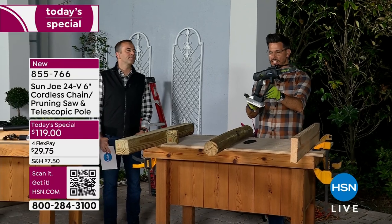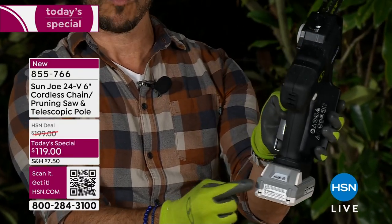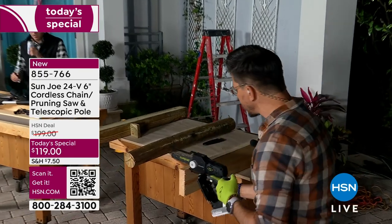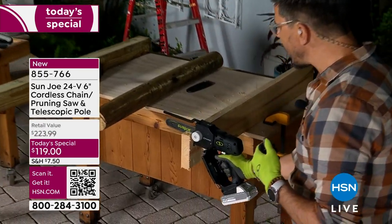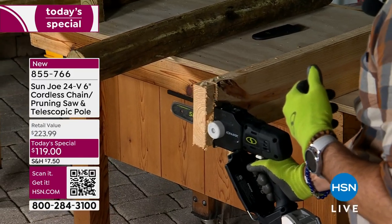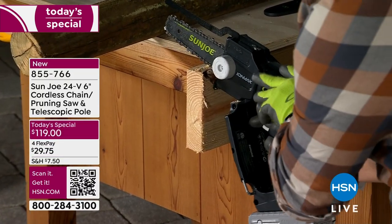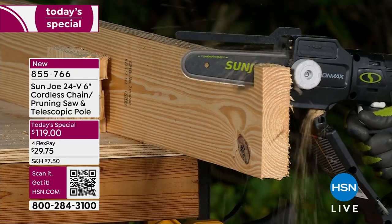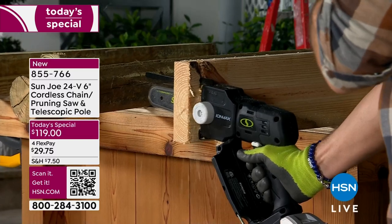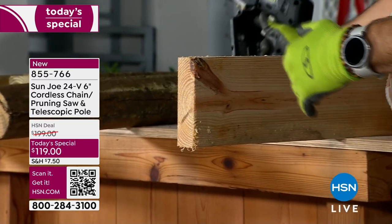This is our Sun Joe six-inch chainsaw, powered by our lithium-ion battery. We're talking 360 watts of power. I'm going to go right up front and start with a couple of demos to show you how powerful it is. This is a two-by-four, and you're going to see how quickly I just cut through that. Did you see that? Easy, one-handed. What you do is put the butt up against it, engage the safety. You don't have to pull down or push — just let gravity and the saw do the work for you. And look at that cut. It's that easy, that quick.